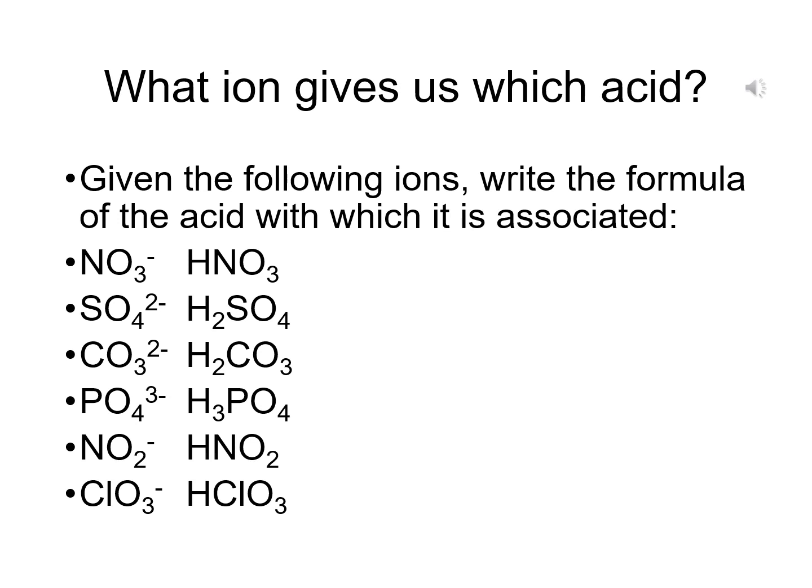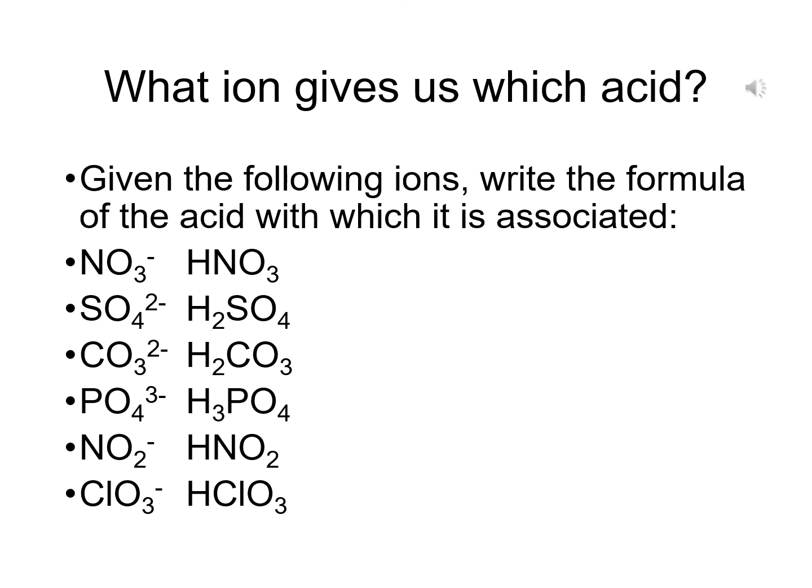Here we have the original list of ions, and on the right we have the acid that is formed by that ion. So the nitrate ion gives us nitric acid with one hydrogen. Because the nitrate ion has a -1 charge, we add one hydrogen to get nitric acid. So remember that the charge on the polyatomic ion tells us how many hydrogens we add to the polyatomic ion to get the acid. So the sulfate ion had a negative charge of 2, so we added 2 hydrogen ions to make sulfuric acid. Carbonate had a negative charge of 2, so we added 2 hydrogens to get carbonic acid.